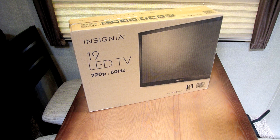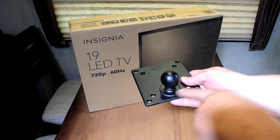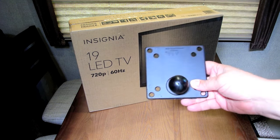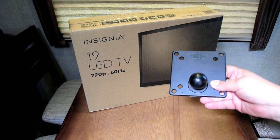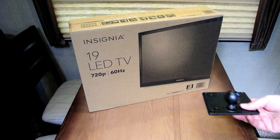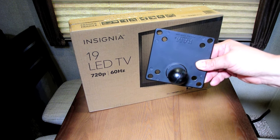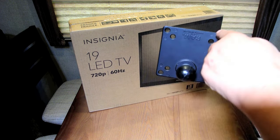The thing about RAM mounts is that you can buy the components a la carte, getting whatever you need for the project. The first component I bought was a VESA adapter for the TV — this is part number RAM 246. The RAM mounts use a ball system, and this is a 1.5-inch C-sized mount that can handle 10 pounds of weight, which is conservative. This TV is nowhere near 10 pounds — maybe two pounds at most. This part fits on the TV via the VESA hole pattern; all modern TVs should have either a 75 or 100 millimeter mounting hole pattern, which this will fit.